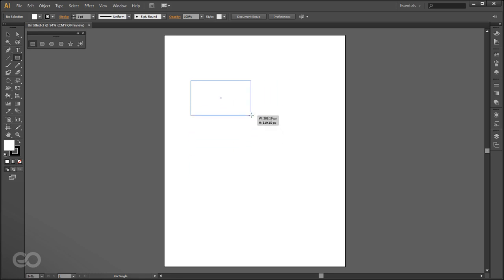If you're instead going to use the Alt key, you can see immediately there's a huge change. The Alt key basically tells Illustrator that wherever you made the first click, that's where the center of the object is going to be. So let's say I wanted the center of the object to be in the center of the canvas. While I move my mouse, you can see there is a green text which says center, and there is an X mark in the center.